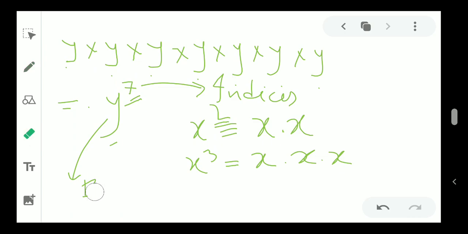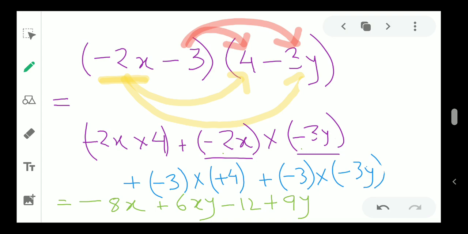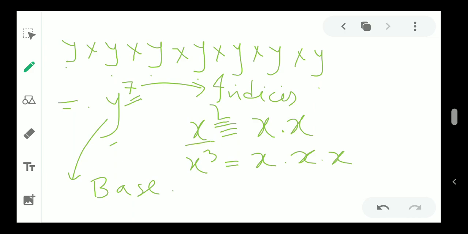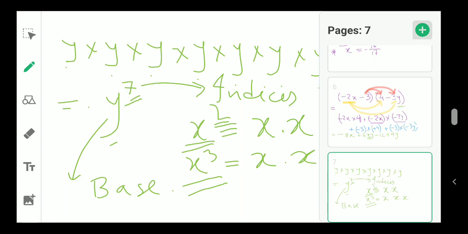Okay, so you can ask me, why are we going to learn this indices and base? You remember, I have not made this y like x, I have written y, because if I had written x, then this term xy would be x square. So this is called x square, this is called x cube. So what's new about it? Let's say in algebra we have something like this.